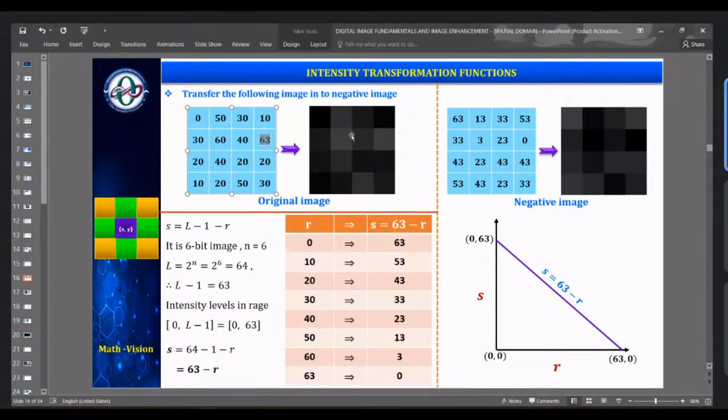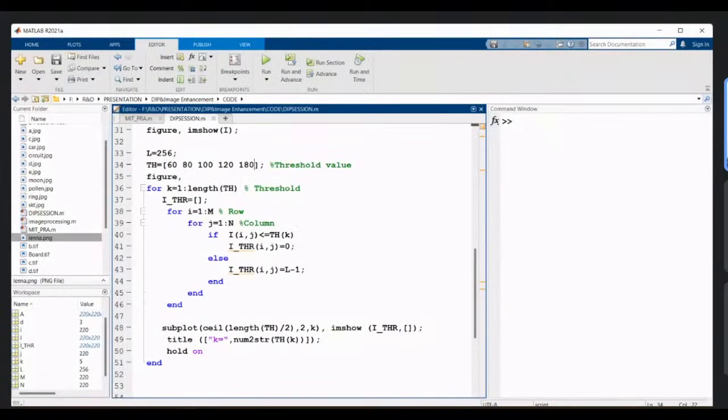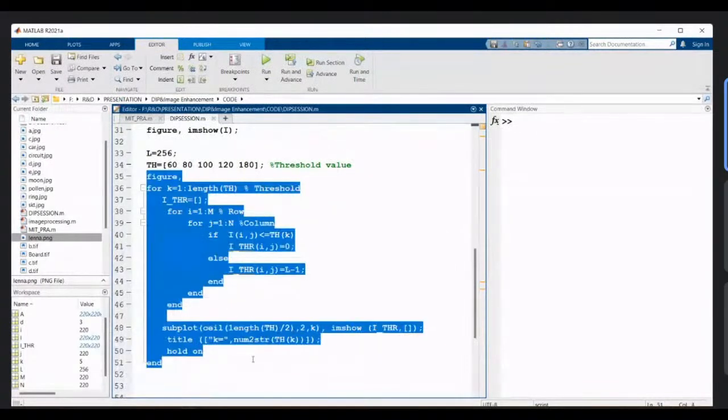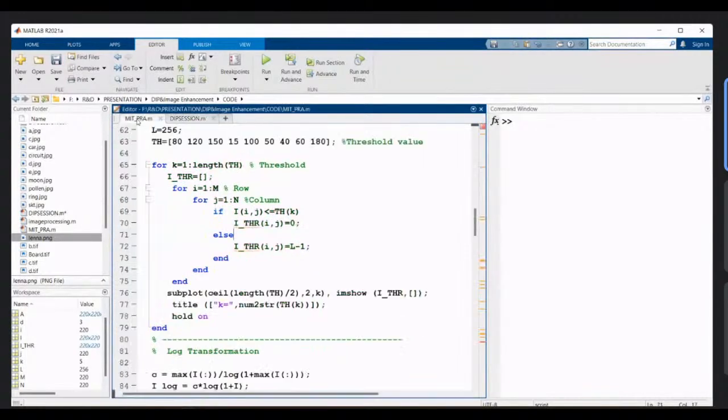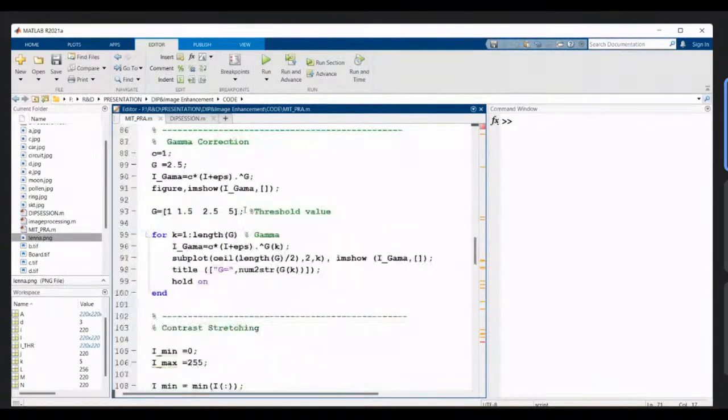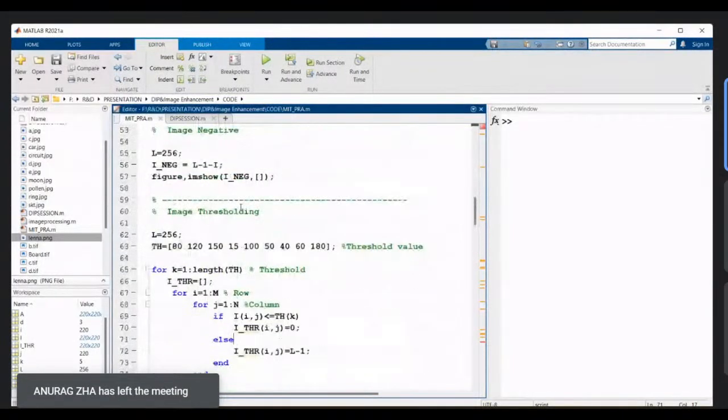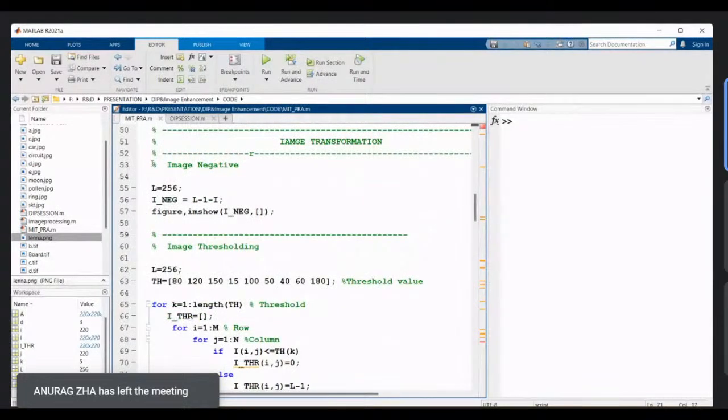Now, if this image is converted into negative form, something like this. If it is complete black, here it became complete white. Suppose if we talk about 0 to 255, if it's 255, it becomes 0, and if it is 0, it becomes 255. So it's a completely negative image. Are you clear? Yes, sir. Okay, so let me take negative image. Yeah, it's a very simple formula.